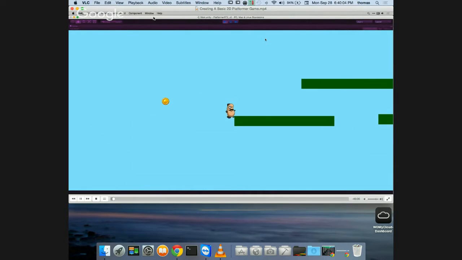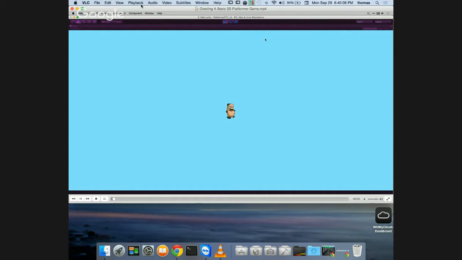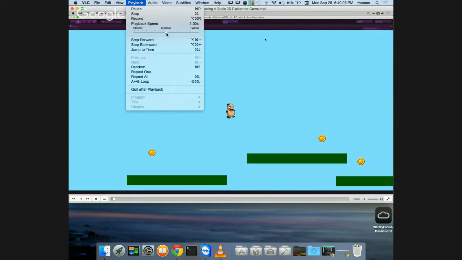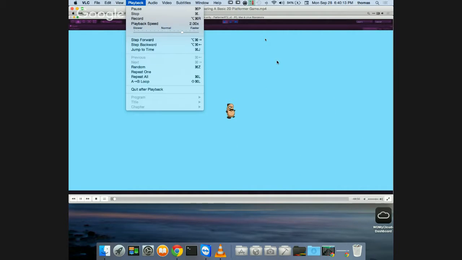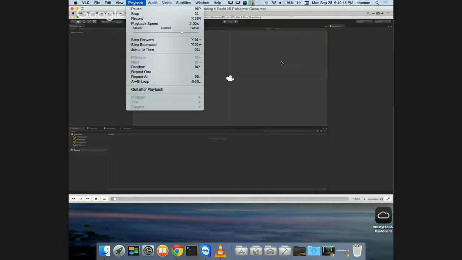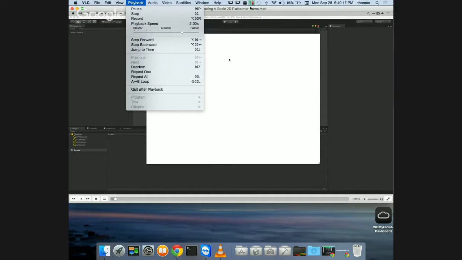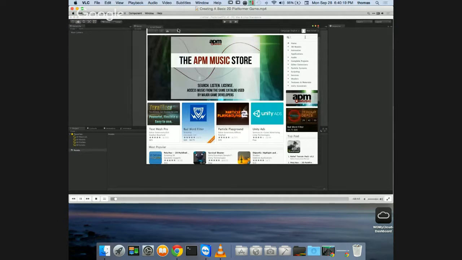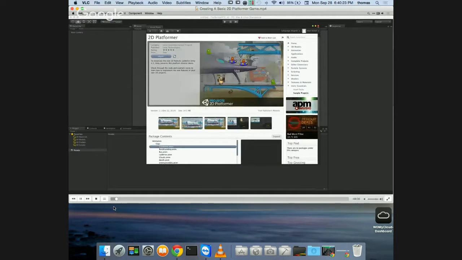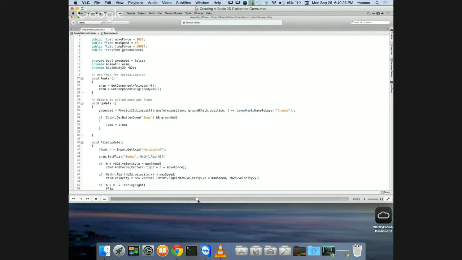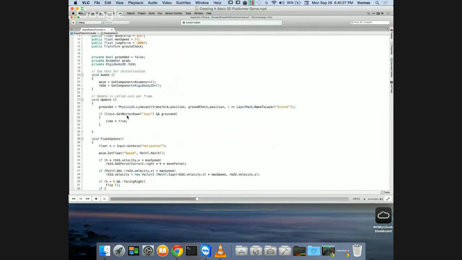So instead of following this video at normal speed, you can go to playback and increase the playback speed to twice as fast. Why would you want to do that? Because sometimes you want to get right to the good stuff, right? You can do that with VLC, with a lot more control than you have on YouTube. For example, if I want to zoom into the code, I can, and take a look at it and get to the place where you're actually typing the code, which is what I want you guys to learn.